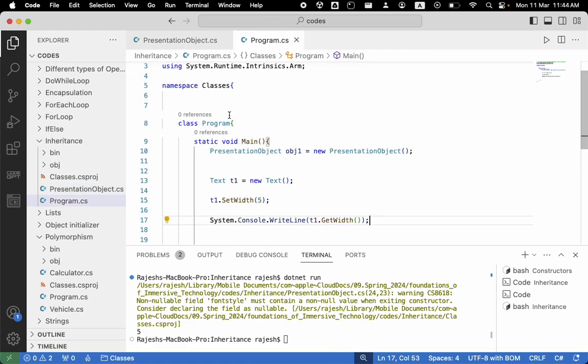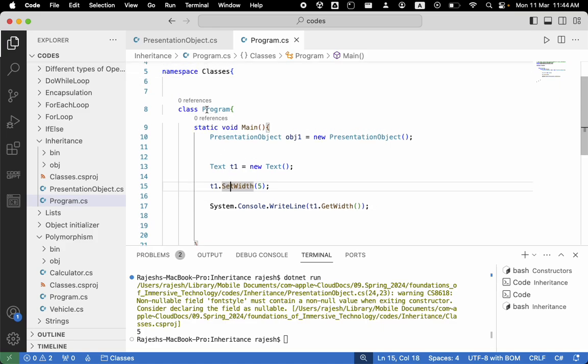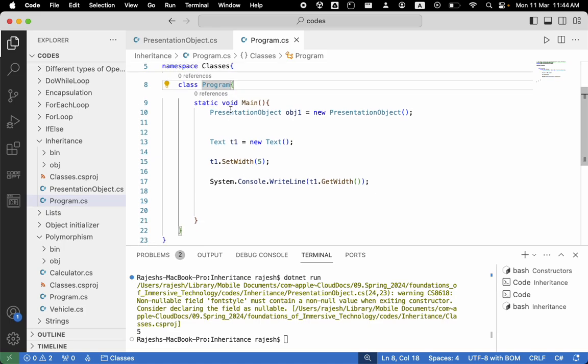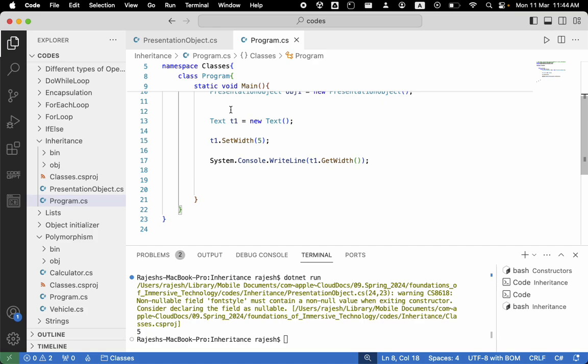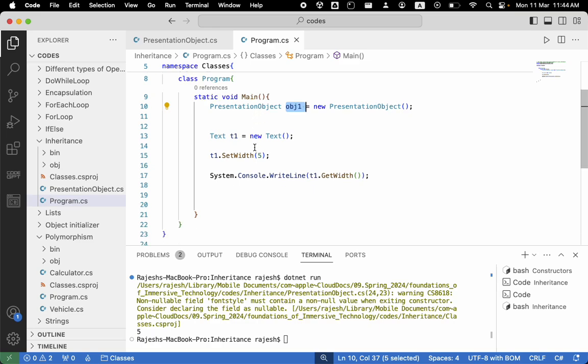It is through this public method that other classes, like class Program, which is neither a child class nor a presentation object, but a completely different class, can change the width of a presentation object, either directly through object 1 or through some of its child classes. So through this public method, you set the parameter or you get the parameter. That's what we are doing. Okay, so that's about protected members.